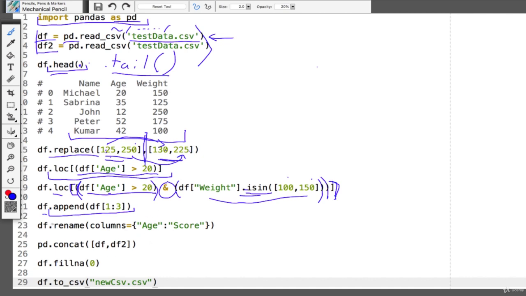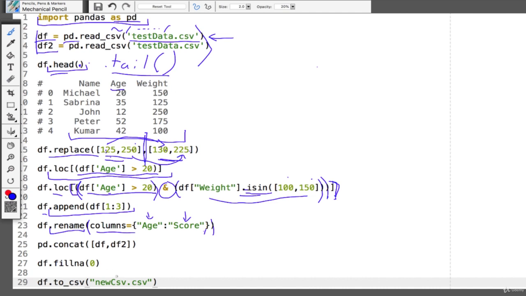If we wanted to rename columns, how we do that is using the .rename function. So we have .rename and these parentheses, and we say columns equals, and we provide a dictionary. This is the key-value pair: what the column currently is and what we want the column to change to. And you notice this is a dictionary, so we can have multiple values here. We can change weight and name too by just adding a comma and providing another key-value pair. So in this example, the df.rename is going to change age here to score, and then we'd have to reference it accordingly.